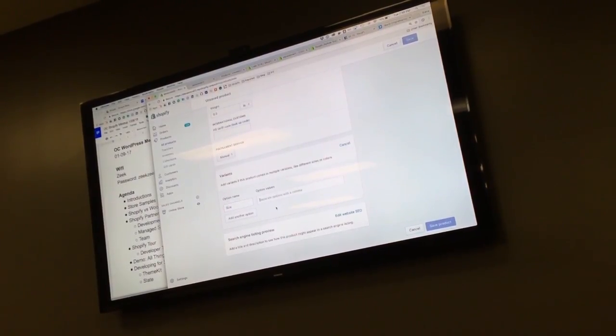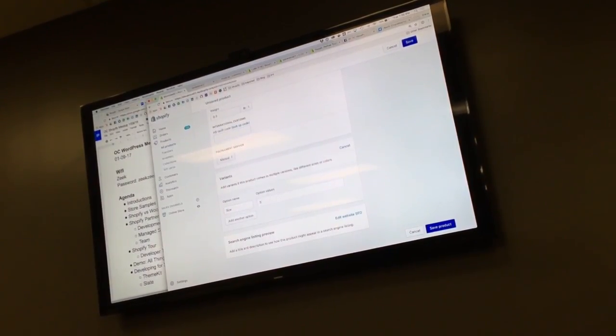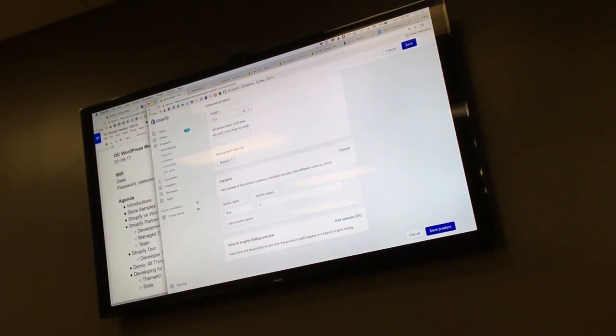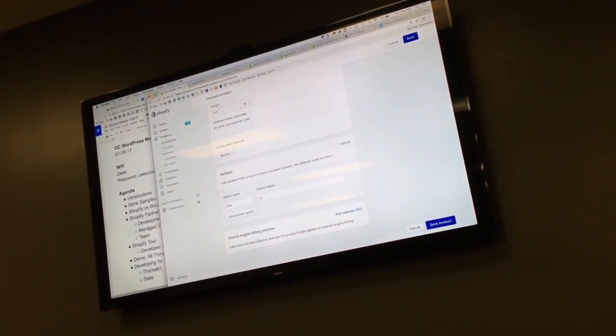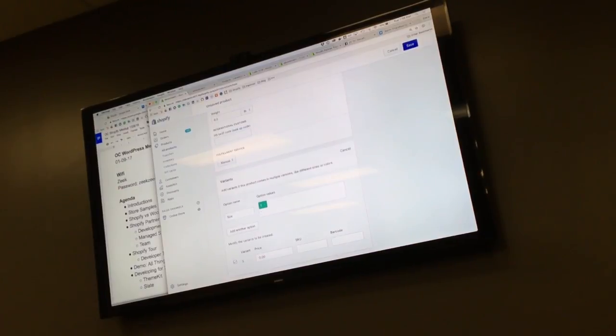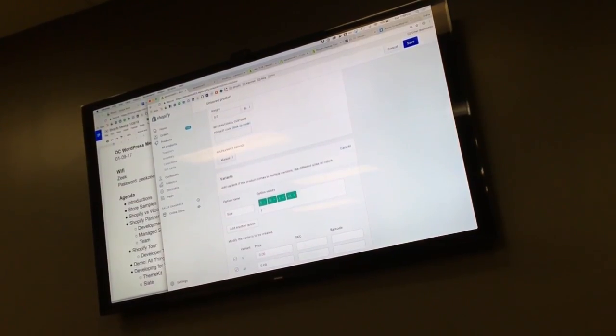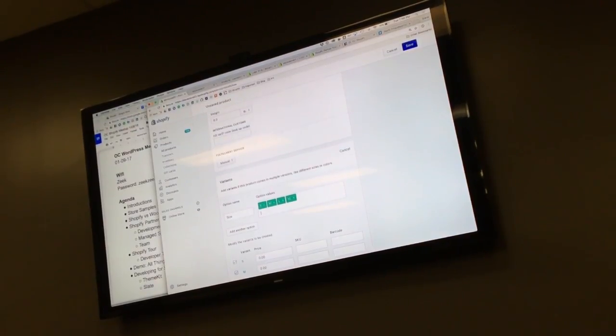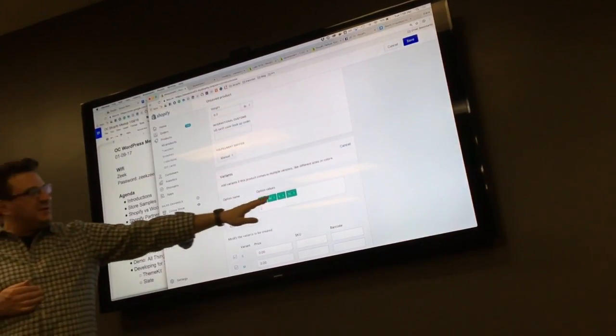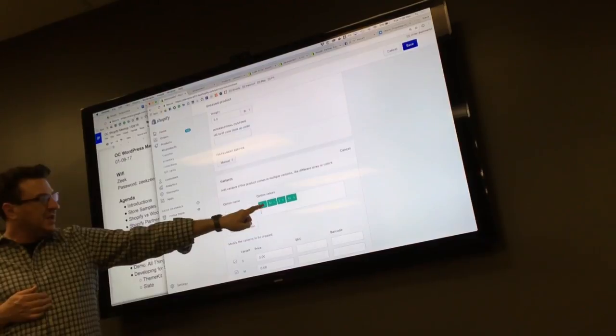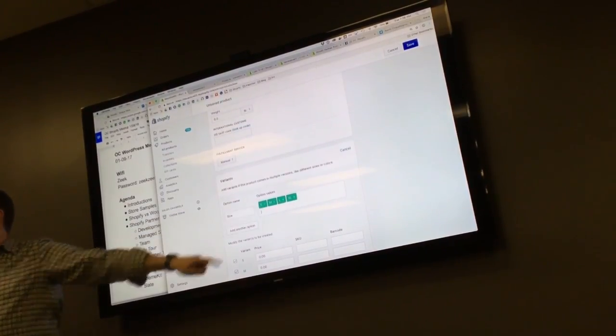And so my sizes might be small. I'm just typing a comma. So let's give it S for small. I type a comma, and then it adds the box there. Medium, comma, large, XL. Hit return. And so it gives me all the variants there. And if I made a mistake or I want to ditch one, I just click the X and it's gone.